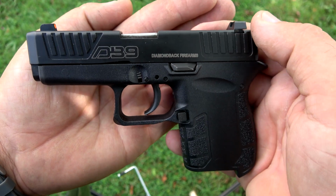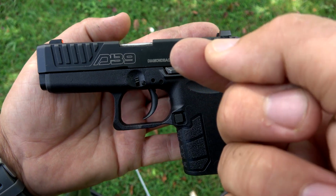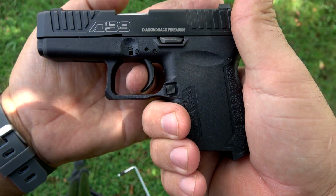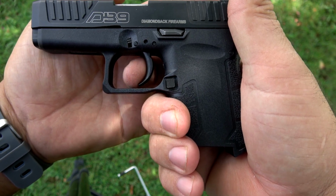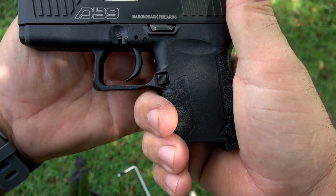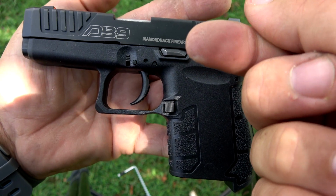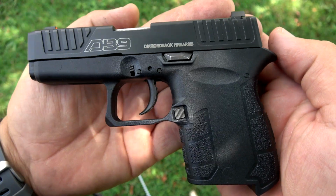Alright, before we go up and tighten this sight back down, I want to talk about this trigger a little bit. I've actually got a blister on my trigger finger, right there, right above my thumbnail. You can see that blister. And that's because when I pull this trigger, it pushes the meat of my finger down between the actual end of the trigger and the upper part of the trigger guard. And those 274 rounds we shot today was enough to rub a blister on my finger. So you can write that off for me being a sissy if you want. I'm fine with that, but I did think it was worth mentioning.